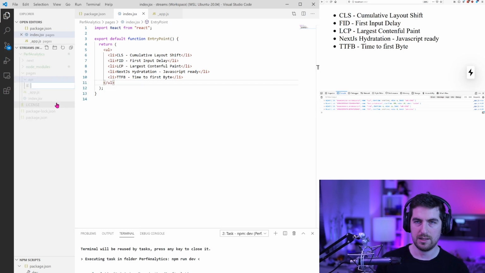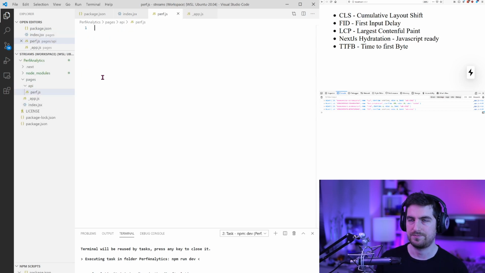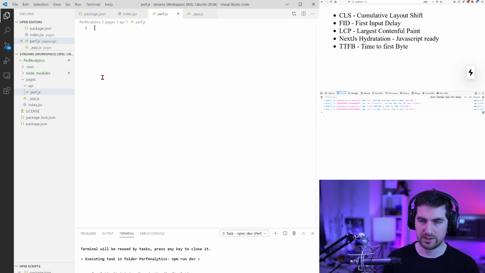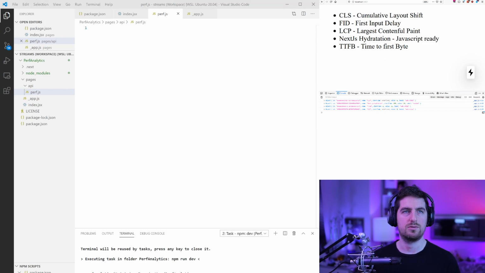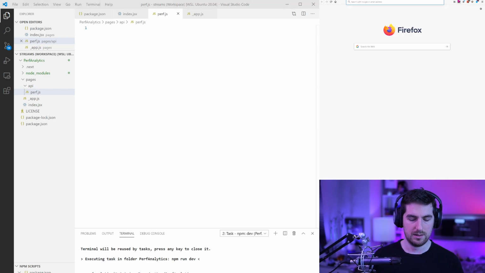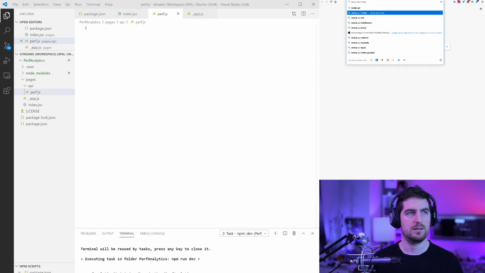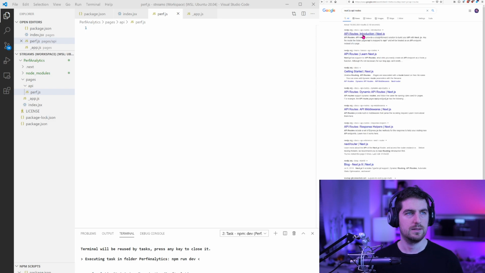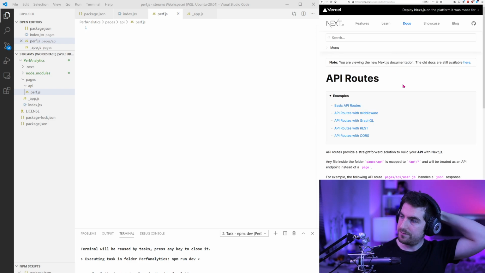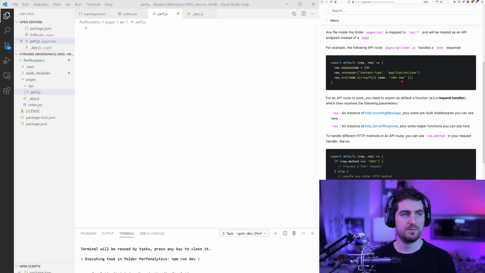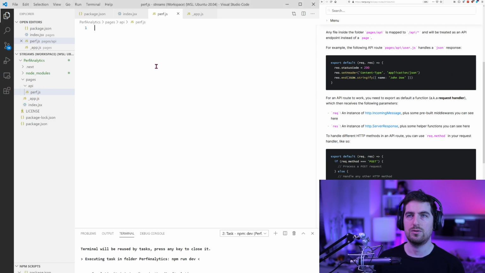So API, and here I'm gonna call it perf.js. All right. So in this case, I'm gonna pop up the API documentation, and it's really simple.